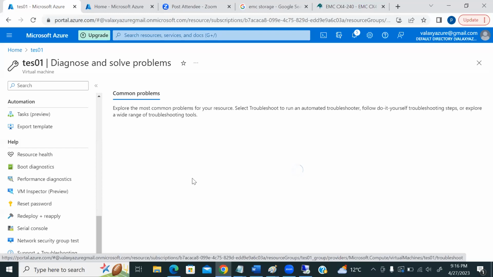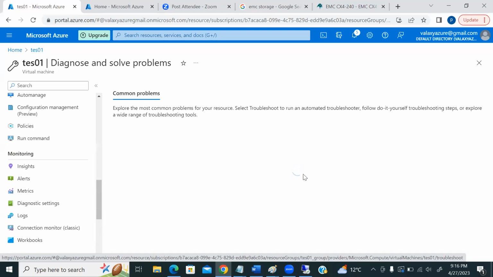It will show you the problem and we can fix it. If the issue is still not resolved, then we can go to Azure customer support. It is taking time to load because a lot of options are available over there.